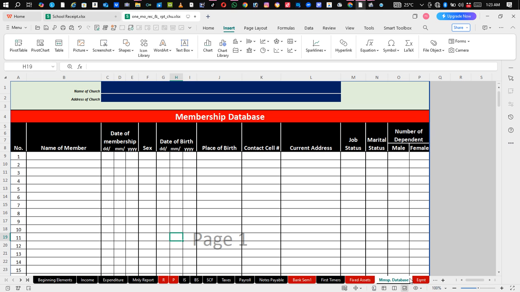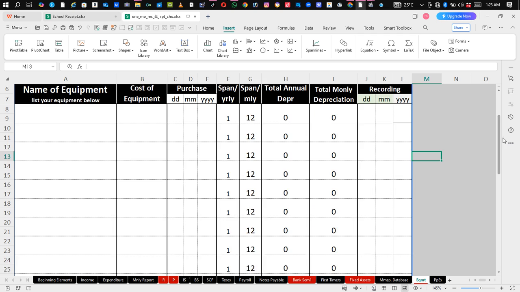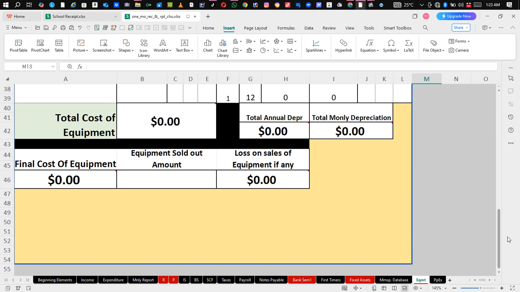And then finally we have here a record of equipment the church purchased, very good. If you purchase any additional equipment, this is where you're going to put the information.